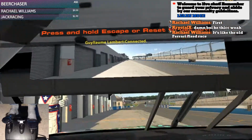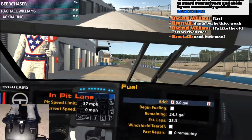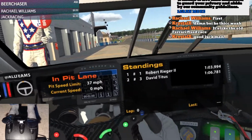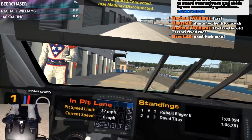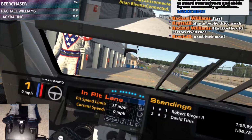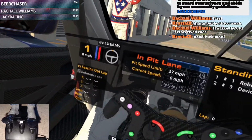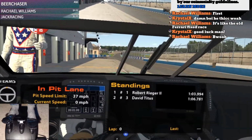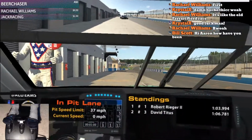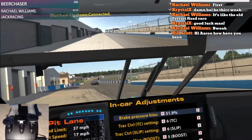We were somewhat competitive. I think there were 33 people in the other session. And I think the fastest time was a 102 and change, which seemed to be kind of head and shoulders above everybody else. And then 103s and 104s and stuff. I think the fastest we put down was a 104.1. I think we can do better than that, and that's what we're going to do. So right now we're just in practice. We've got about 5 minutes or so before we actually get over into the actual race.